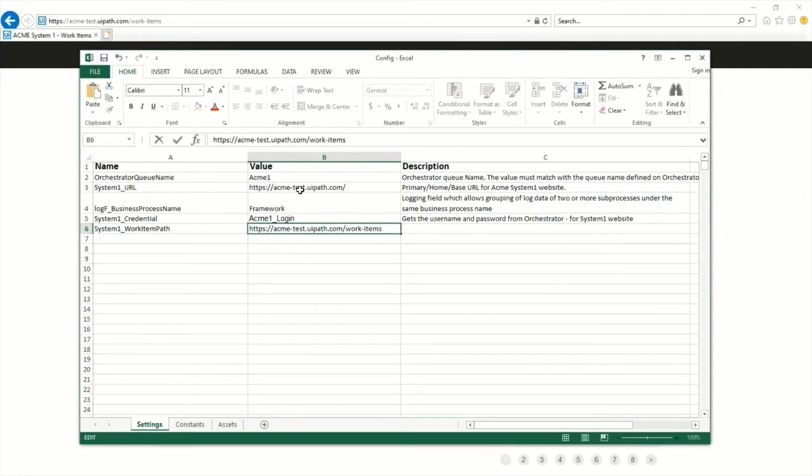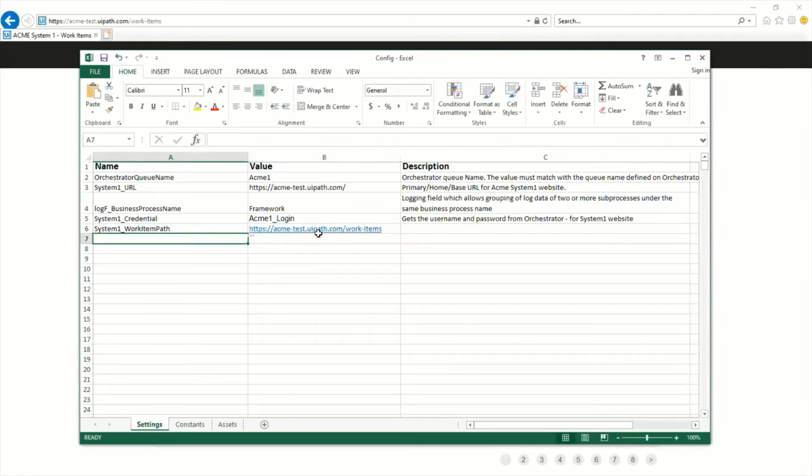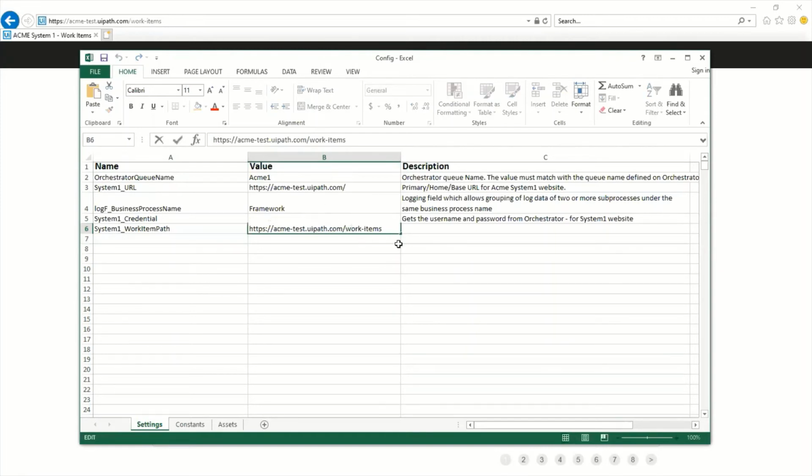I could leave it right here. But one thing that I don't like about this is now I've got the same value here that I have up here. I actually can bring these two values together. And this is more of what I'm trying to get at. Notice the slash here is already in the item up here. So I can technically delete this part out. I want to go ahead and bring the final slash in here.